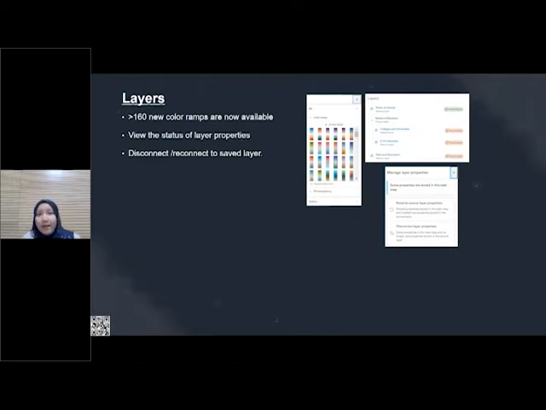If you disconnect the data from the original one, everything that you change does not change the original one in the Living Atlas. But if you make changes and want to go back to the original, you just click on reconnect, so that your data will be reset back to the original data from the Living Atlas.